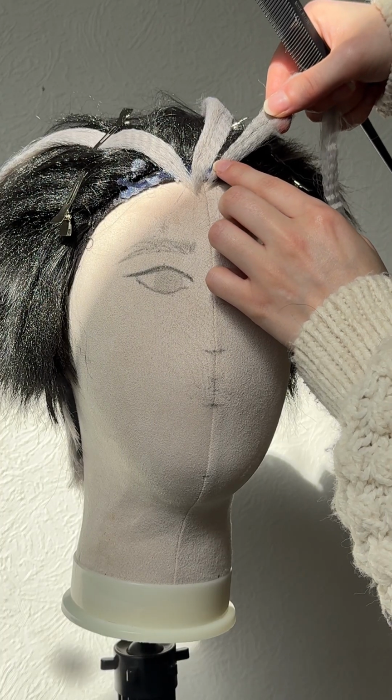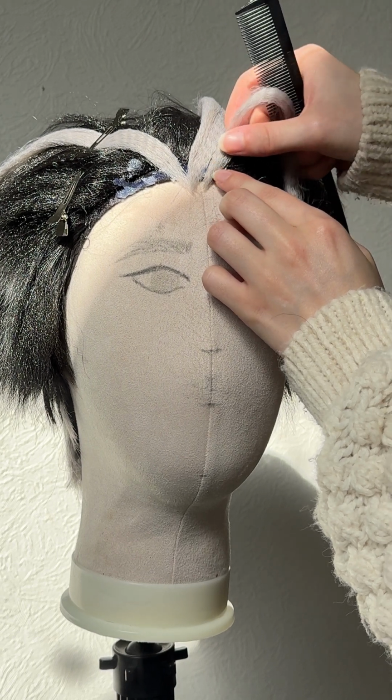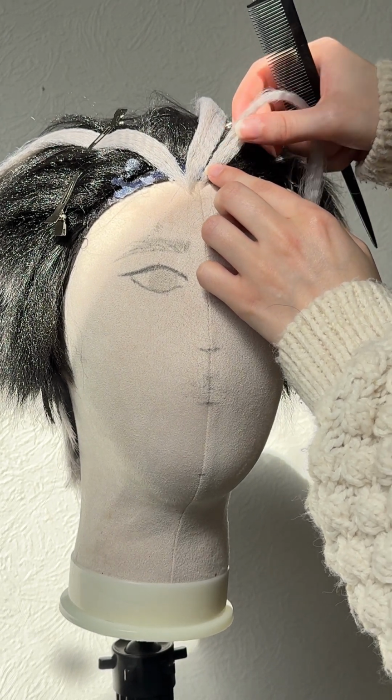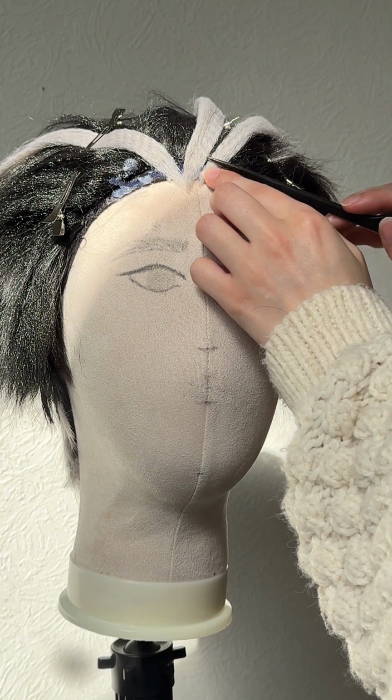So after I didn't succeed the first time, I tried again, but this time with even smaller sections. I lightly tap the section onto the glue so it will keep its round point shape.